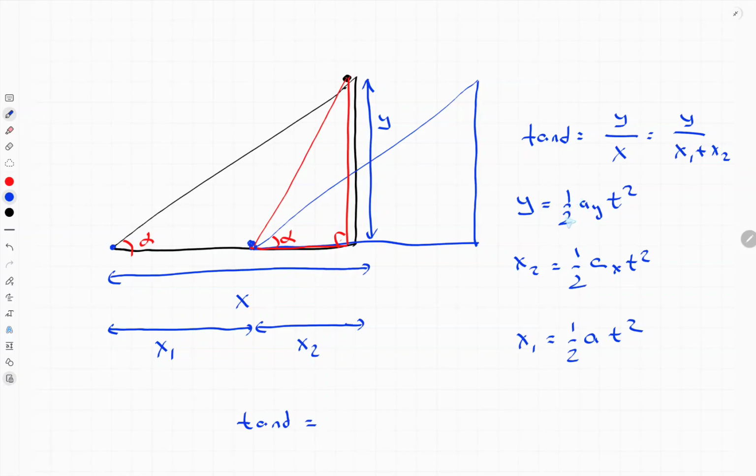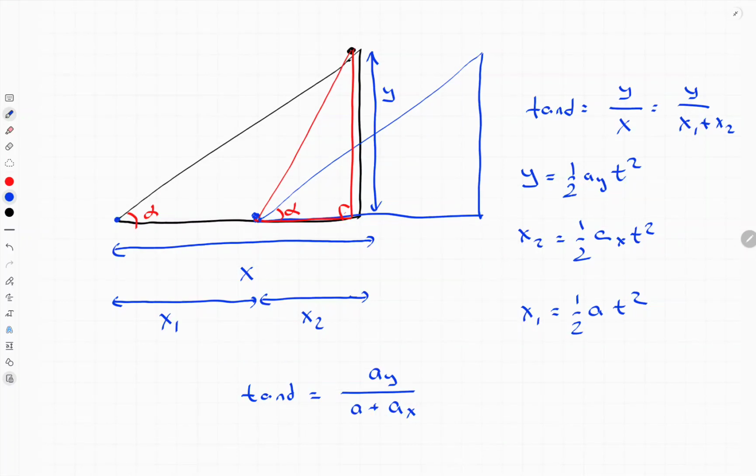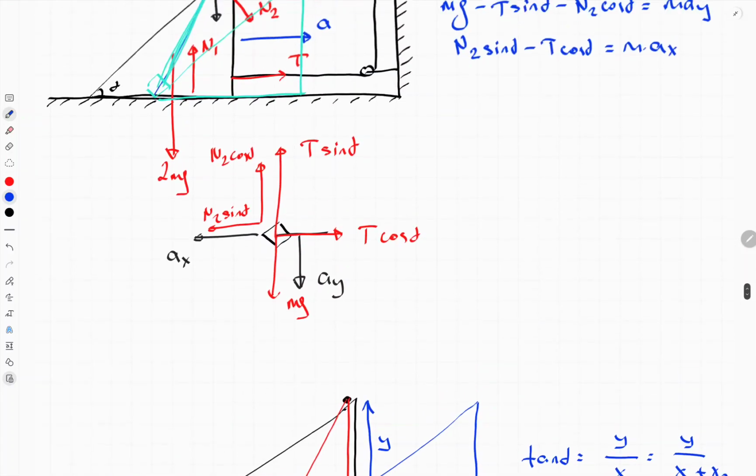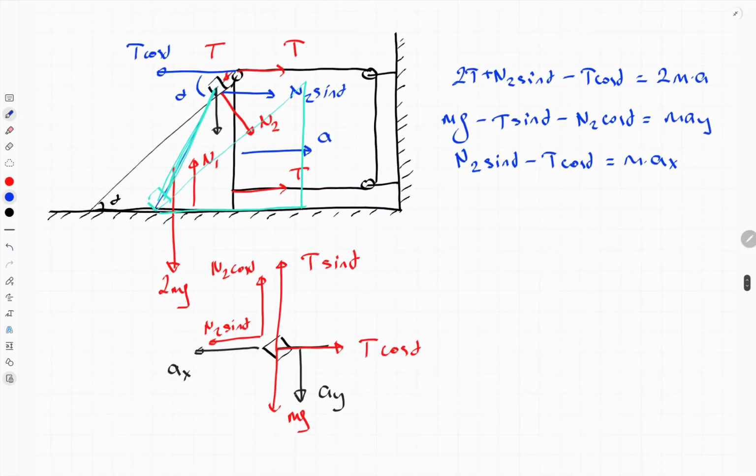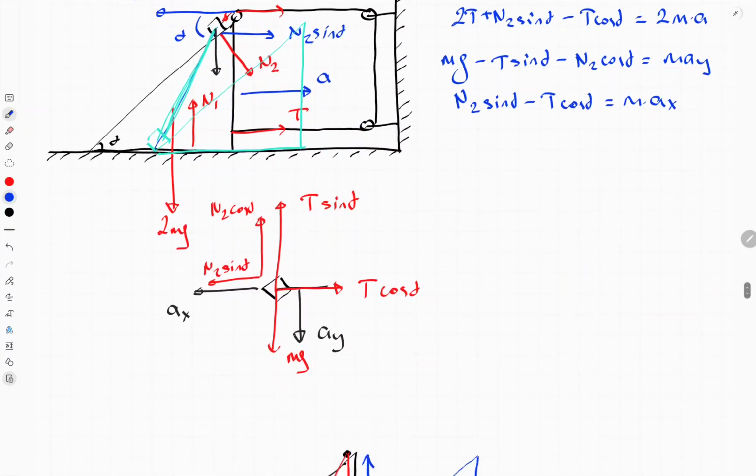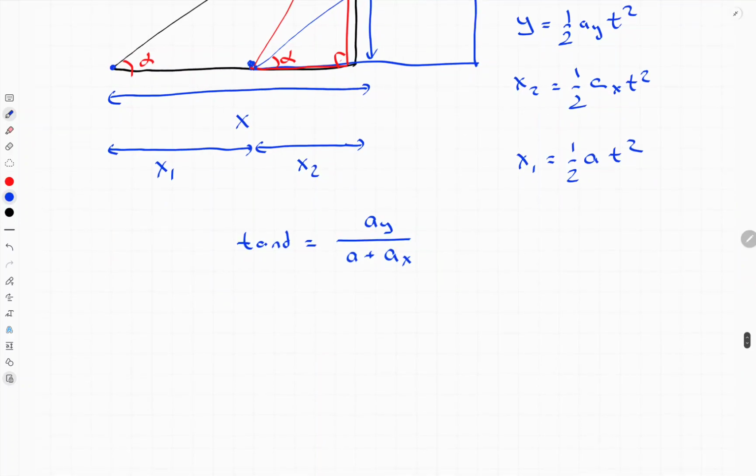As you see, every term has a 1 over 2 and a t squared. So at the end we will have this kind of equation: a plus ax. So this is, we hope, our final, last useful equation. Here we have 4 equations, but 5 unknowns, so we need one more equation, logically, to solve this problem.